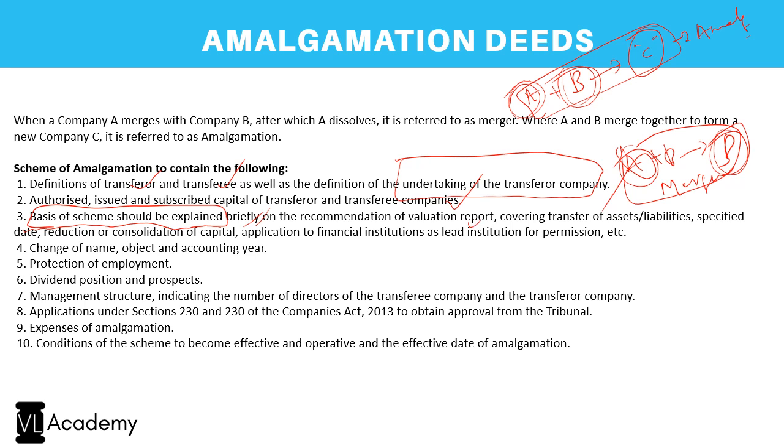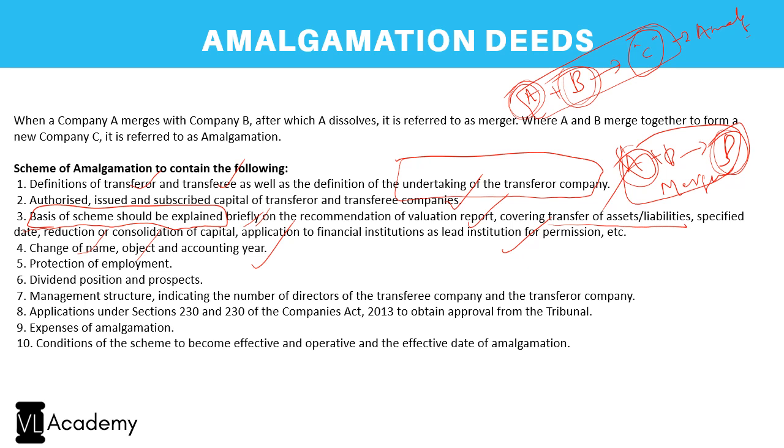It can be by way of a valuation report, so mention the fact that there is a valuation report, and also try to cover how the transfer of assets and liabilities is happening, and give the date on which the valuation took place, and all other aspects which you would have looked into for the sake of getting permissions should be clearly specified in your scheme. Then if you're hinting at a change of name, that should be mentioned. Objects should be mentioned if you want to change the objects post amalgamation. Then also the accounting year, if there would be a likely change of accounting year, even that should be clearly mentioned.